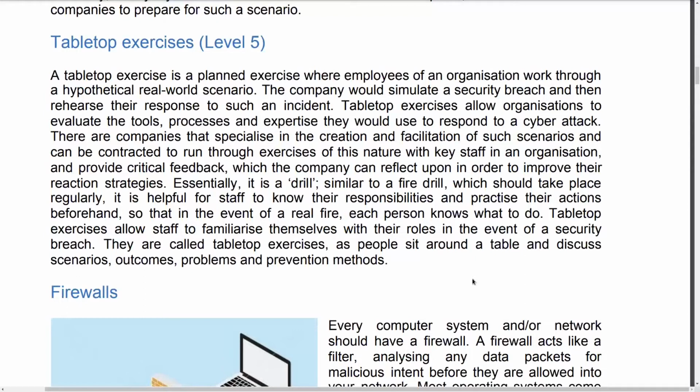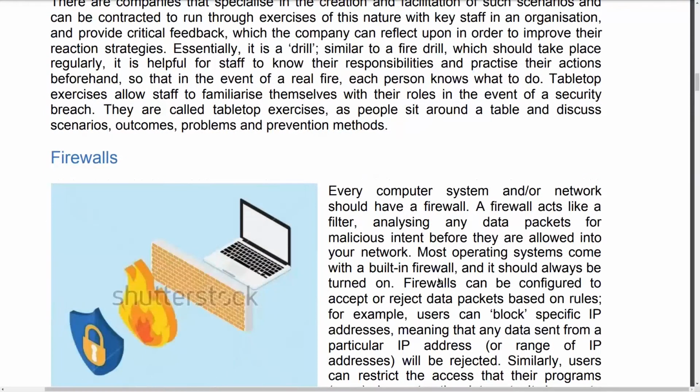Now, they're called tabletop exercises because normally you'll sit around a table and discuss what you would do if something happened. So some things to think about are, let's say you take regular backups of data and you're going to do a tabletop exercise to see what would happen if some of your important data was deleted. In the tabletop exercise, part of it would be figuring out what the procedure would be and what the process would be and in what order you would do things to recover that data from the backup. So that's a tabletop exercise. It's a scenario exercise.